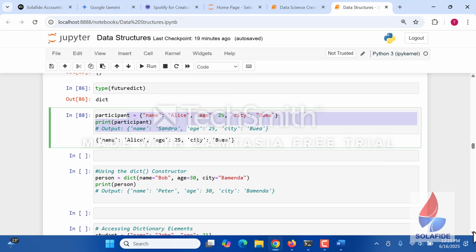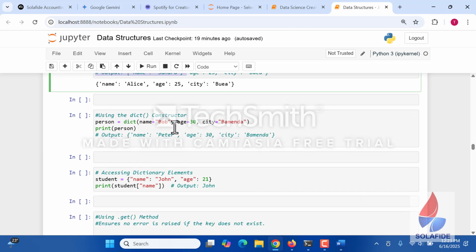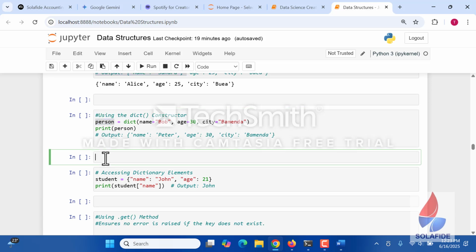Now, another thing to take note of is that you can also use the dict constructor. Like we saw with a list, a set, or a tuple, where you use the keyword tuple to create one, we can do the same thing here. So let's say we are creating information about a person again. Now let me use a different variable, driver, and I say dict. It turns blue. Why is it turning blue?